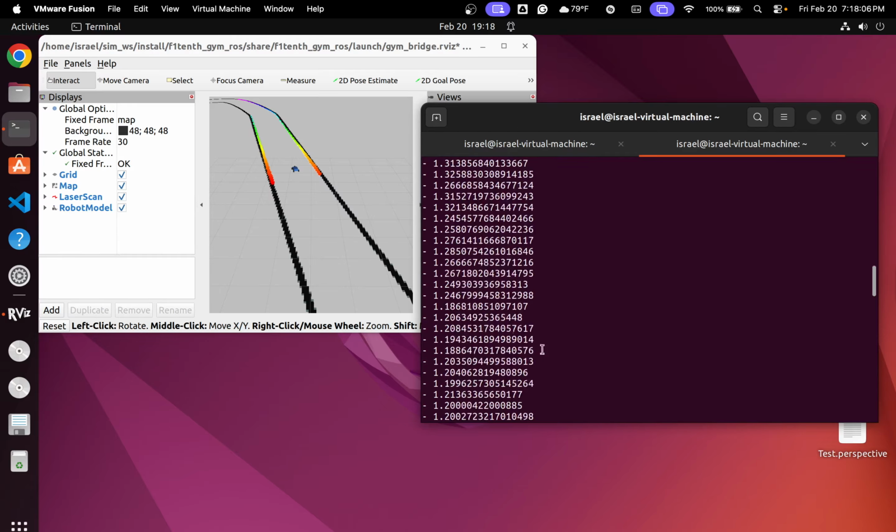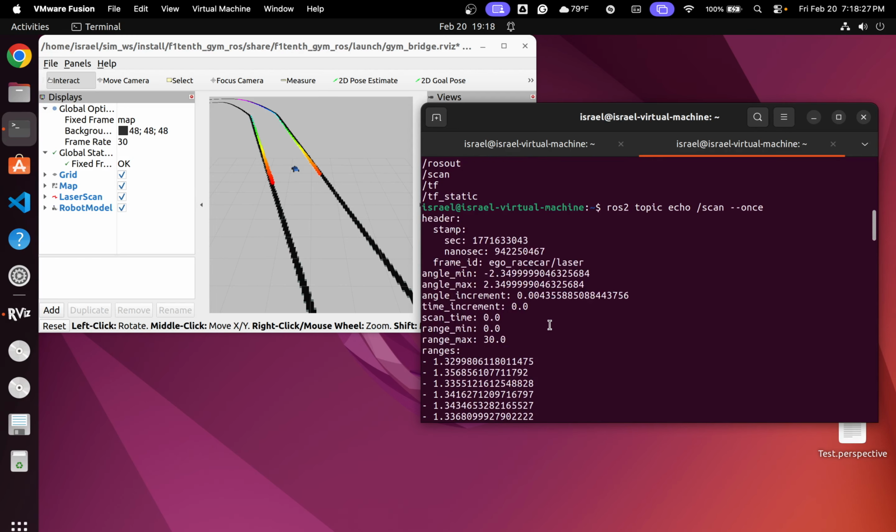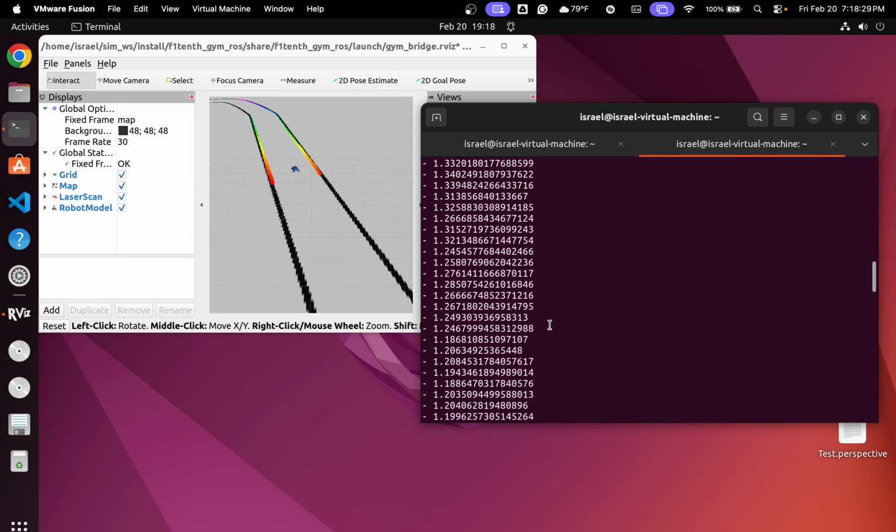And as you can see, as you are getting toward here, the distance is smaller because this is closer than here. And as you move past it, the distance should get further as well. Once you get in front, the distance gets smaller again, and then comes here and it gets smaller again. So yeah, that's pretty much what it's doing.